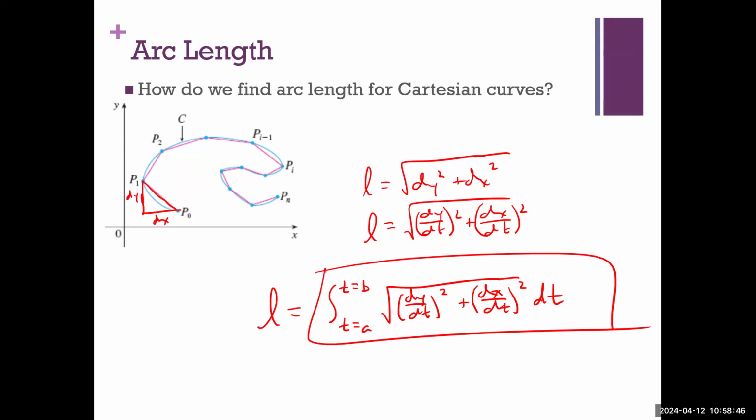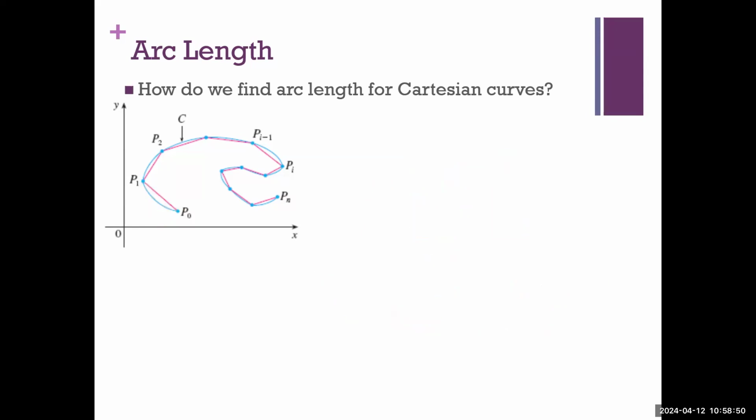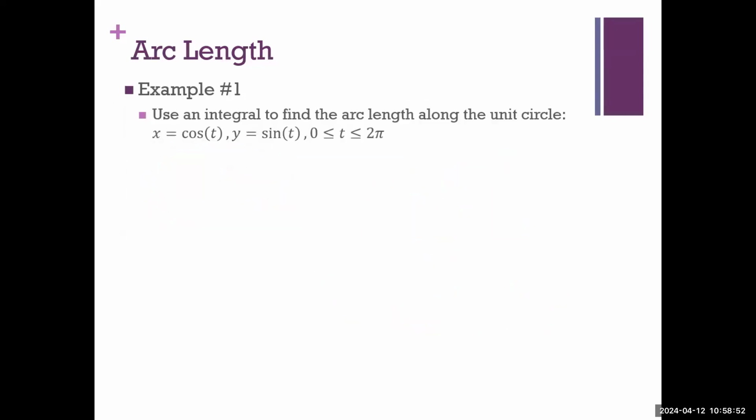So we only have a couple of minutes, but maybe we can at least talk about how to approach one. I want to find the arc length along the unit circle, which you probably can figure out in your head. But how would we set this up? The question that was just asked was, how do we figure out the bounds? This one, what are the bounds? They're kind of given to you, right? If they weren't given to you, could I still figure out what the bounds were?